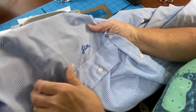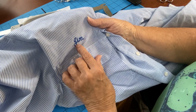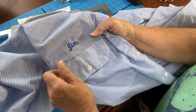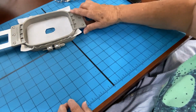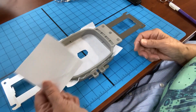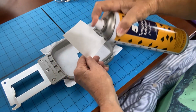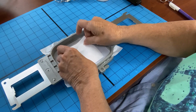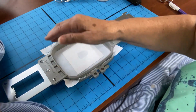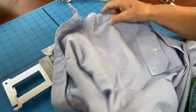And there it is, all done. And I see it has a little couple lines here that stitched, or a line that stitched that shouldn't, so I'll fix that before I do the next one so that you don't have to pick that out. Anyway, here's the hole that it created, and all you have to do is just take another small piece of stabilizer, spray it with adhesive spray, and lay it on top, and then just hoop your next shirt exactly the same way that you did this one.